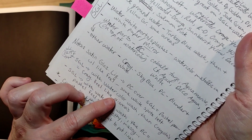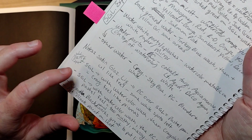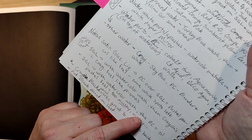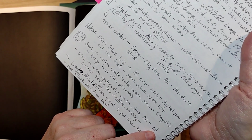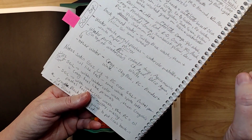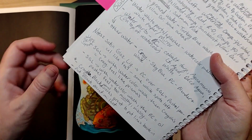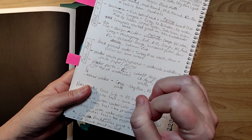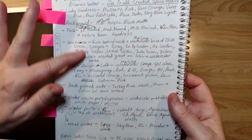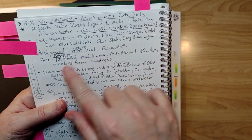Amazon paper. Satin Glazing Liquid with watercolor wash, then Crayolas feel like Prismas. It also works without the watercolor wash base, either way. Satin Glazing Liquid with watercolor wash, then Prismacolor. My note says, feels like oil pastel, too mushy and messy. So there must be something in the watercolor pencils that's causing that feel. Crayola black pencil works great to put lines back in because you can sharpen it to a really fine point and put black paint on last. Okay, so the other stuff is just the order I did things in. Two coats of Satin Glazing Liquid, use on all Creative Space books.